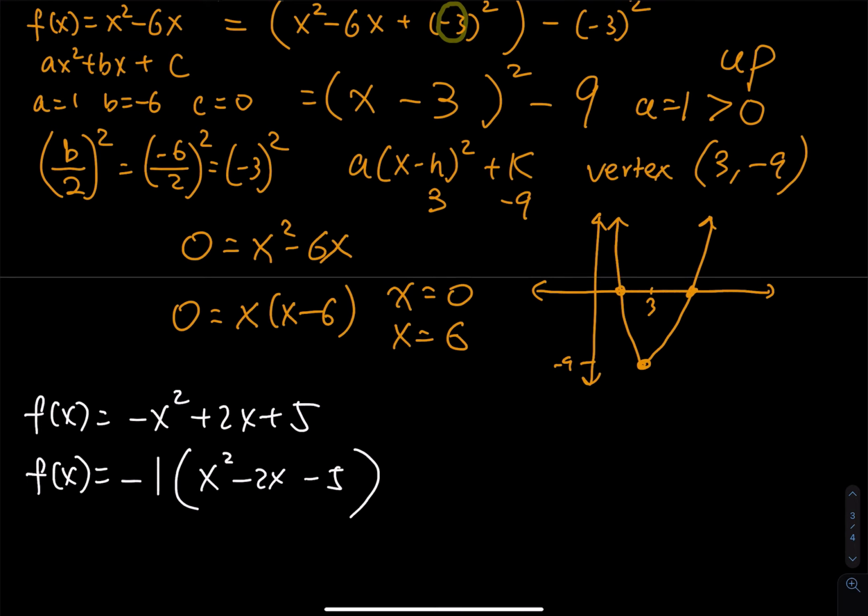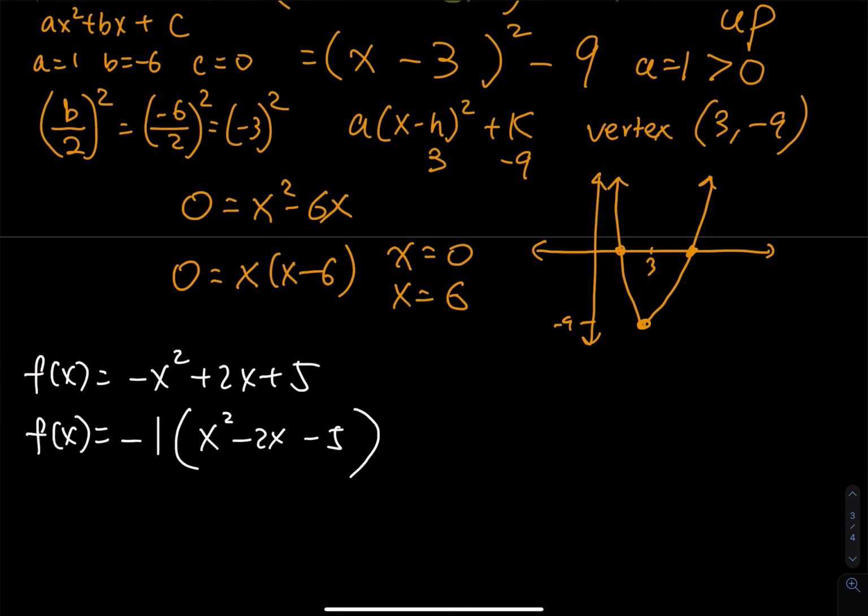All right. And then what else do we have to do? We have to point out a, b, and c. So inside the parenthesis, a equals 1, b equals negative 2, and c equals negative 5. So this is inside the parenthesis. I am not talking about the negative 1 outside the parenthesis. So let's do this again. What if I have a negative 10x squared at the very beginning? Then you have to factor out a negative 10. I need this to be 1 in order to start the process of completing the square.